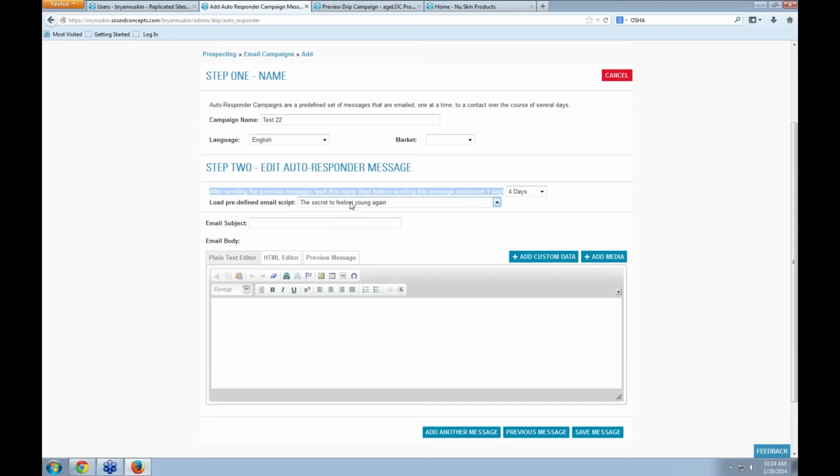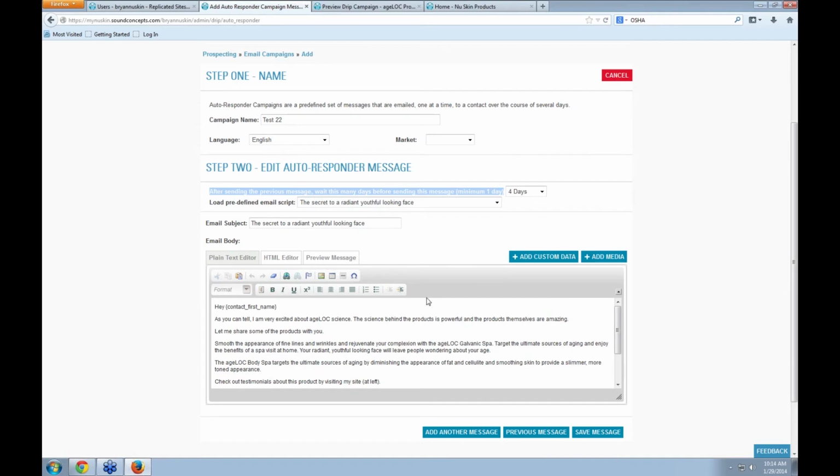And as we configure the rest of this message, we'll use another email script. And this one is going to go out 4 days later. So that means on day 5 of them being on that campaign, they're going to receive this second message. Now, at this point, you have an option. You can save this campaign at 2 messages, which is the minimum; a campaign must be at least 2 messages. It can't be just 1 message. Otherwise, we'd suggest just turning that into an email script. But as far as the autoresponders are concerned, at least 2 messages minimum, and you can certainly choose to add another message or just save it at 2.